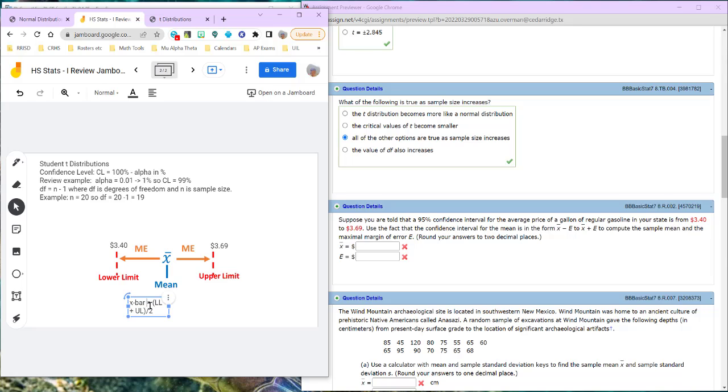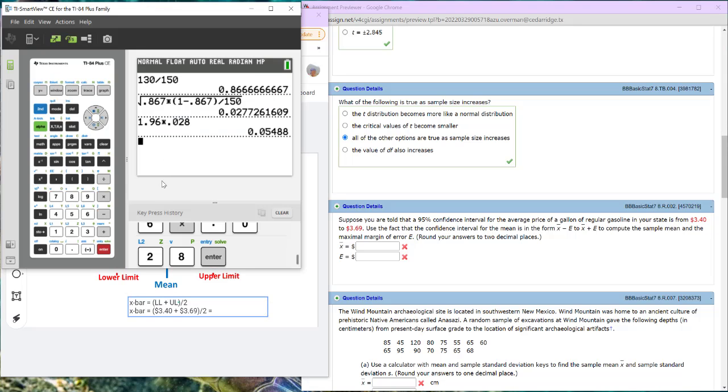Okay. So if we calculate it in this case, it would be X bar equals 340 plus 369 divided by 2, whatever that equals, and that's where we grab our handy dandy calculator. I'm going to take those two and add them.